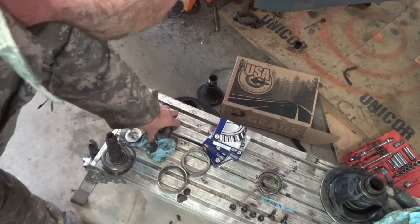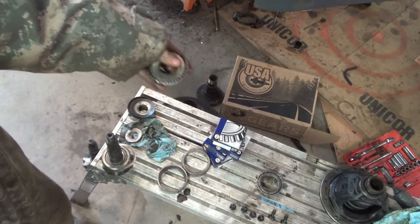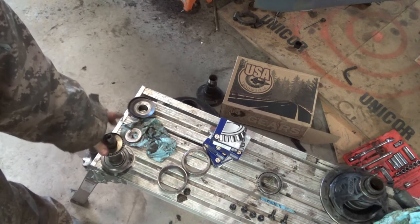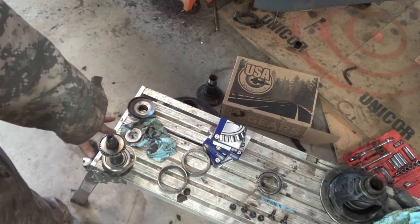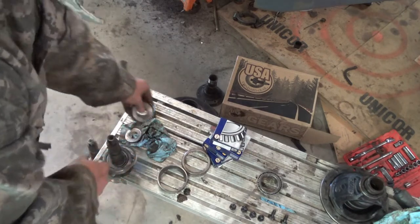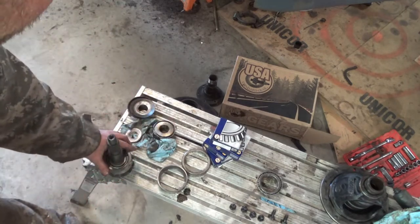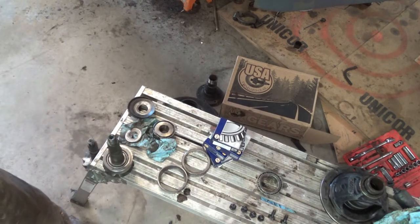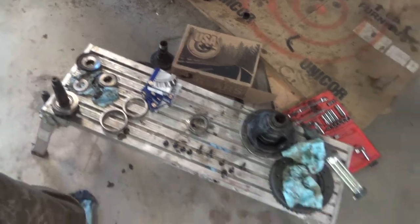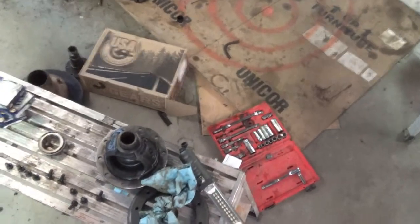Then I'm going to take this bearing, this is the old one, it does not slide down comfortably, and I'm going to make it into a setup bearing. Now, I do have two brand new bearings, so yay for me for the pinion. Now, this is where it gets a little goofier, with this guy.